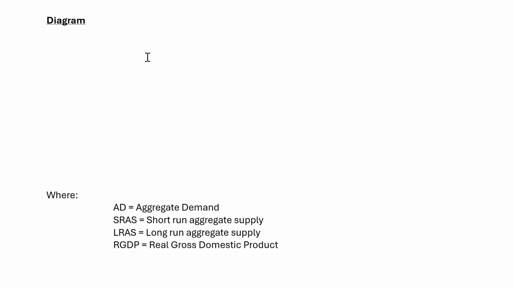So next, we're going to need a little diagram. Probably give myself a little bit more space here. And this is a pretty standard aggregate demand, aggregate supply model I want to draw. So again, if you are familiar with this diagram, then it shouldn't be too difficult for you. So let's start off by drawing. Actually, you know what? Give myself a little bit more space here. Don't really want to crowd myself too much. Okay, there we go.